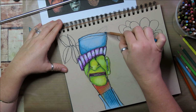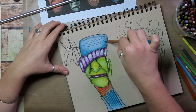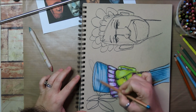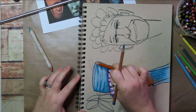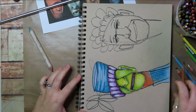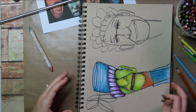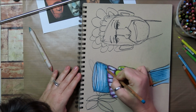I think I'm going to make my stripes. Go like this. Again, this is a Faber-Castell, so it's a little stiffer than I prefer. I'm going to give him a little funky top hat. And then that'll be my connector. Where'd it go? There it is. Draw those lines in.